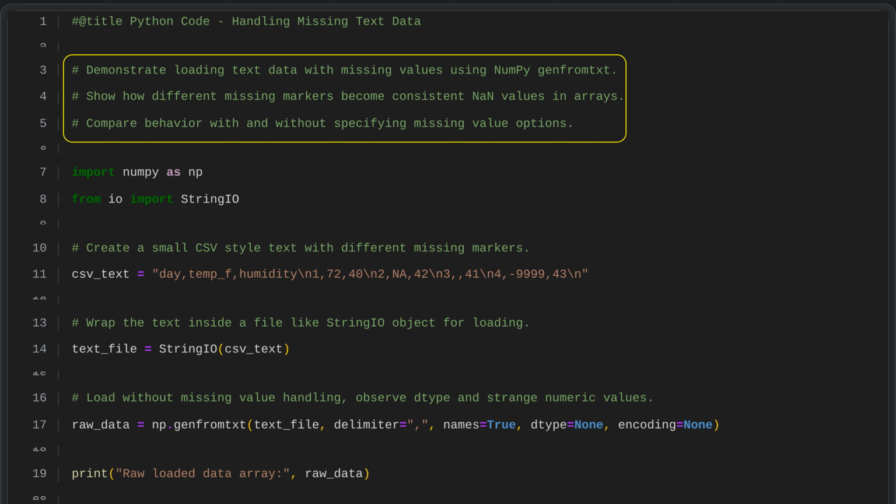The narration also compares what happens when you use genFromText with explicit options for missing values versus relying on its default behavior. Overall, the goal is to understand how genFromText standardizes various missing data indicators into a uniform representation for easier analysis.